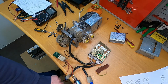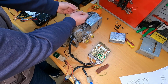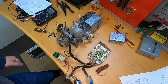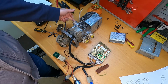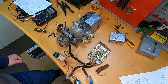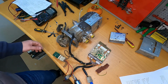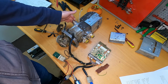So now we can hear the glow plug is on and the pump started, and now let's say that the sensor detected the flame, the glow plug stops, and also the fuel pump keeps on running. So I think this is how this unit works. And it also has this overheat sensor, which is another thing. If the heat exchanger gets too hot, then this overheat sensor will break the circuit and will stop the unit. And this is a classic one which can be reset with a button on the top.